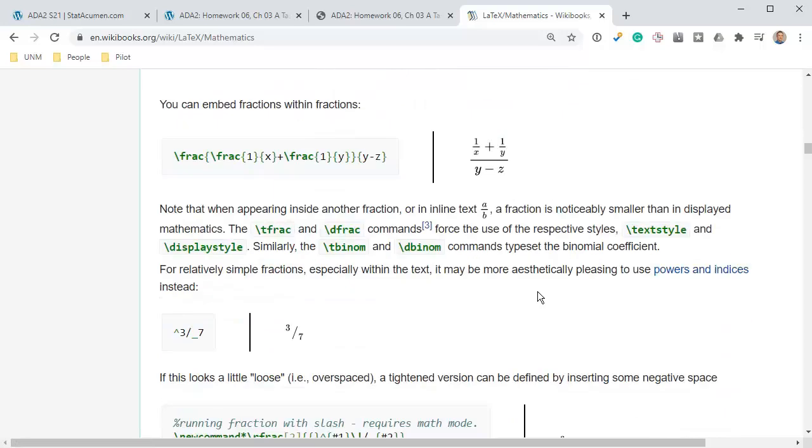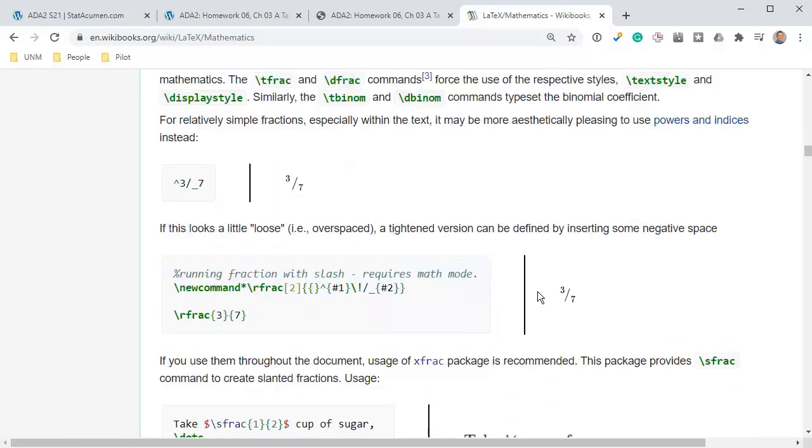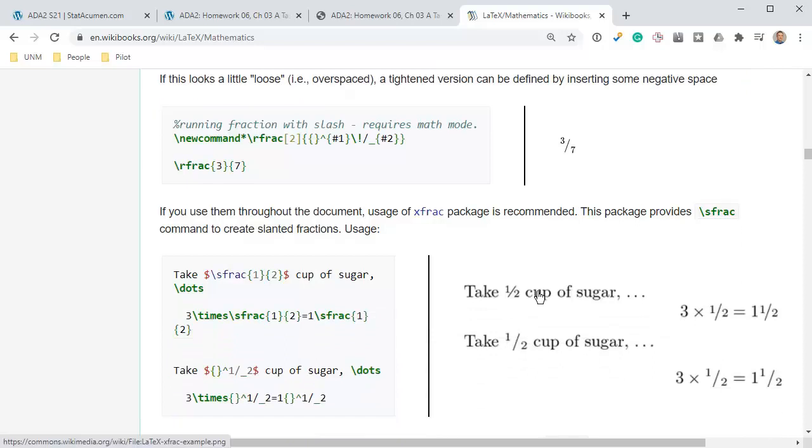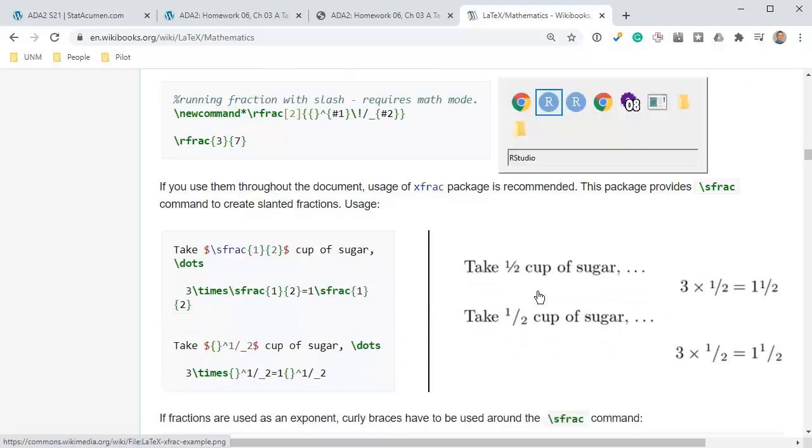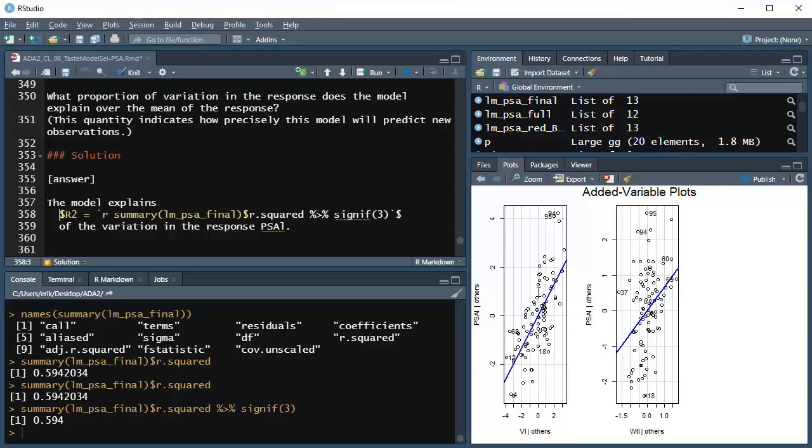There's a learning curve, of course, and it will take a little while if you decide to start doing this to make beautiful equations. But let me at least show you how to do that for this one. So r squared is r caret 2, to put the 2 in the exponent. You can see that it gives you a display here of what it would render as. Of course, it's trying to typeset this whole thing in LaTeX, but this number is not LaTeX, so it renders a number. Anyway, this is going to give us a nice r squared. Let me just knit this part.